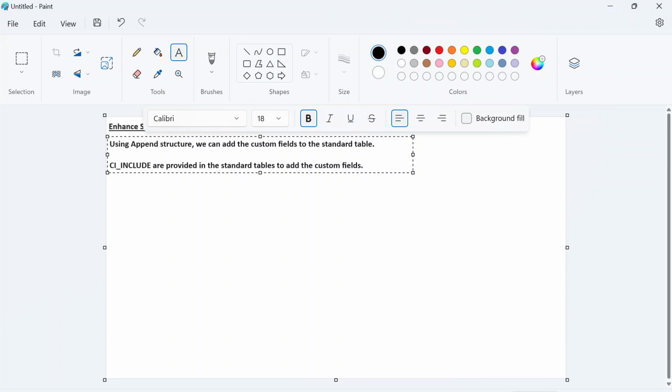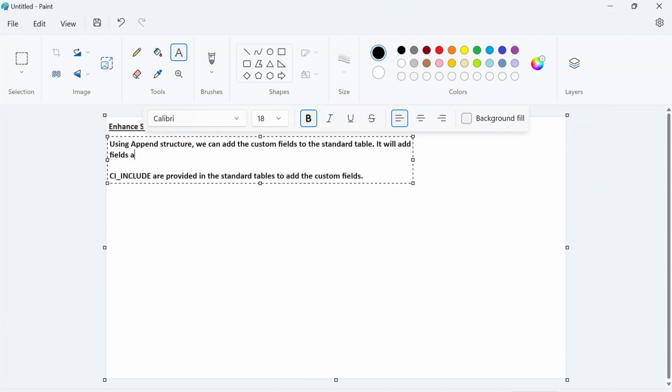We cannot find them in every table, but only a few tables contain CI includes, where you can add custom fields. What is the difference? When we use an append structure, it will add fields at the end of the table.